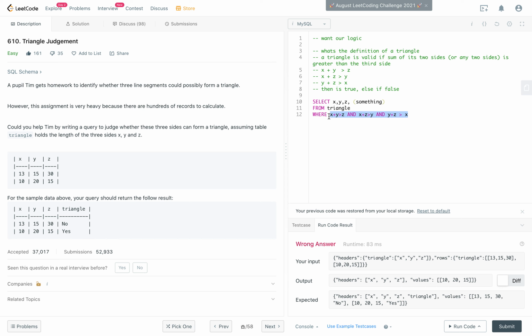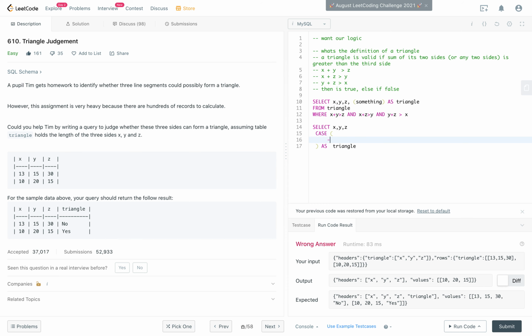So one thing we can actually do is, in SQL, we can write a case. So here I'm going to do select x, y, z, and then I'm going to write a case. And this case is going to be as triangle.